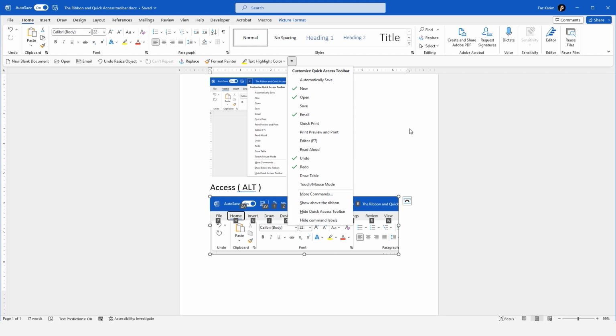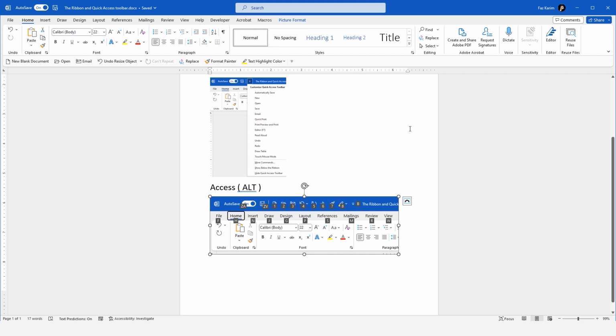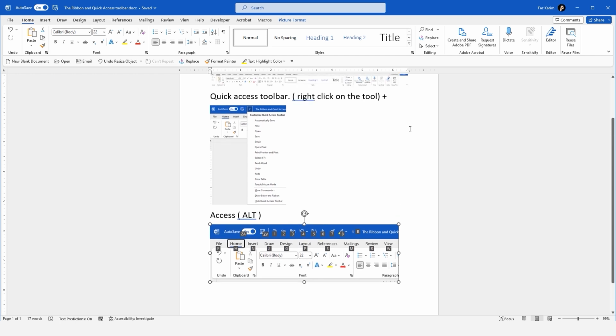I encourage you to pause the video and see if you can add a couple items to your Word Quick Access Toolbar that you frequently use, or maybe your Excel or PowerPoint or Outlook. And see if you can customize it by moving it to the bottom or top, pick your preference, and also investigate and see if you can use those access methods to access those shortcuts and those tools that you've added to the top of the ribbon.